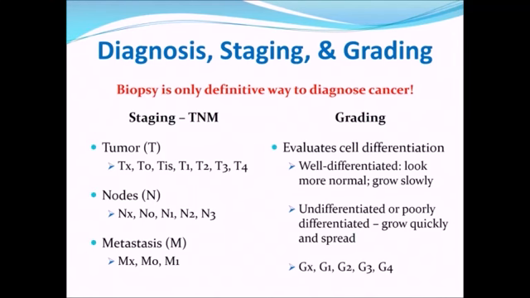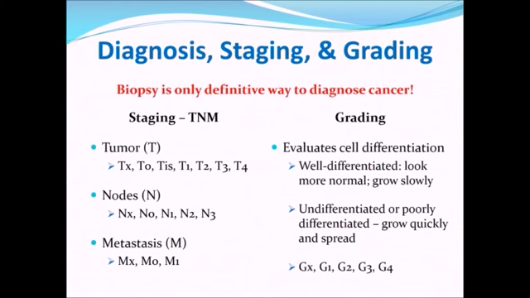It's also going to identify the type of cancer, the tissue of origin. So that biopsy is really important. And then we talk about staging and grading, which are both different ways to look at the cancer and basically give us an idea of how far along this cancer is. How much has it progressed? And that's going to tie in directly to your patient's prognosis.